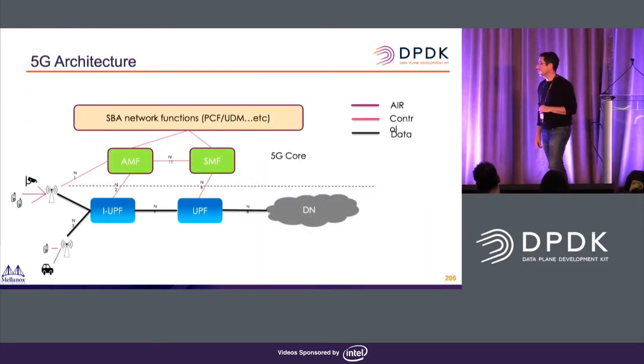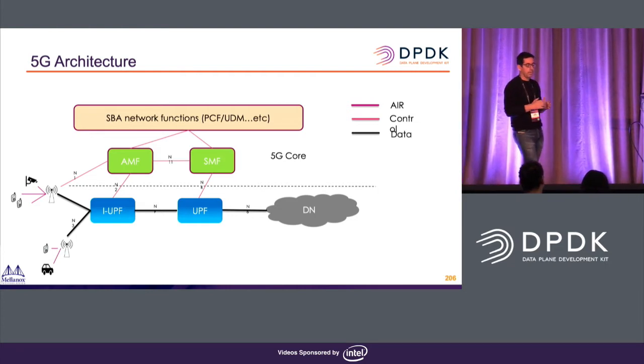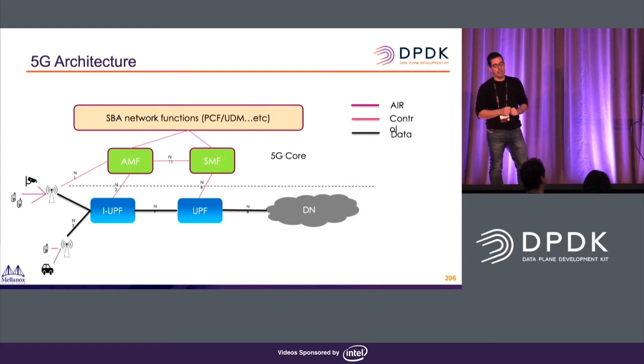So more about 5G architecture. What we are mainly interested in, first with the high level: the mobile phone is connected to the cell. This is the analog signal. We don't care about it so much. And then the mobile packet is translated into digital again, and then into a packet.